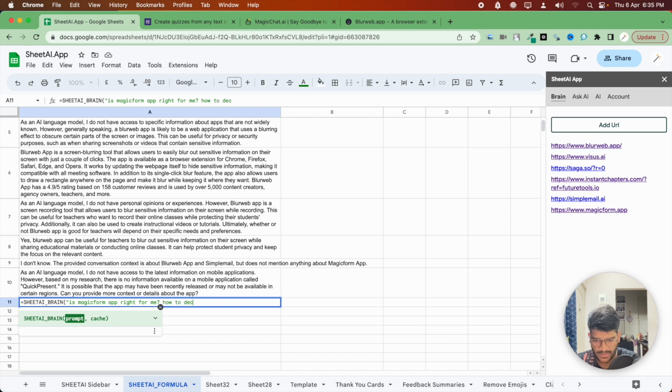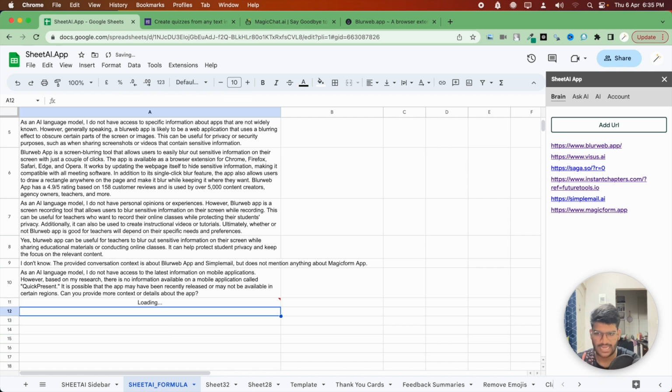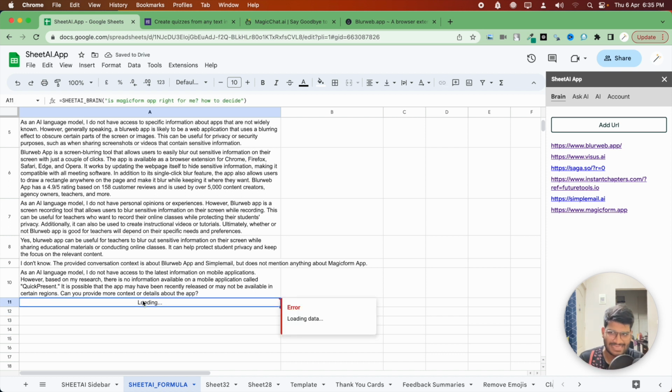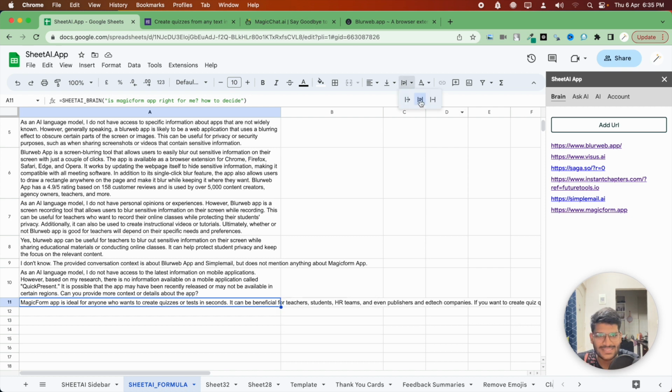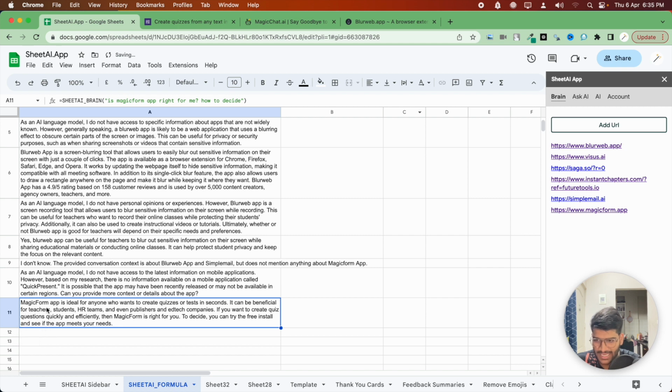How to decide? And if I hit enter, again, there's no point in making the same query with SheetAI because SheetAI will be like, as an AI language model, I don't have access to the data. But if you ask the same question to SheetAI brain, it says it is ideal for anyone who wants to create quizzes and tests in seconds. It can be beneficial for teachers, students, HR teams, and even publishers and edtech companies.